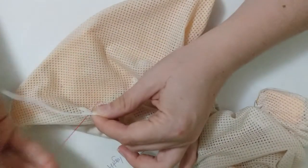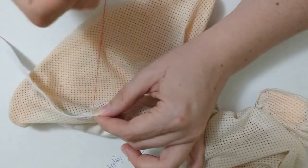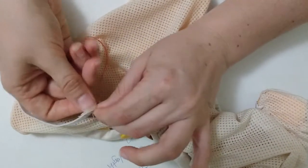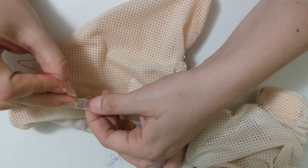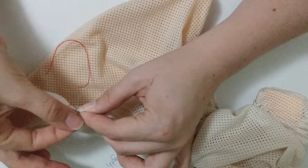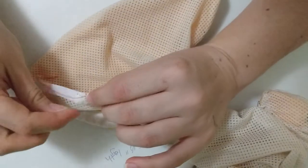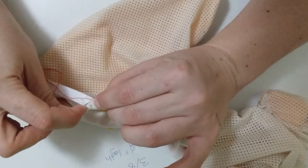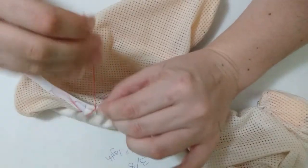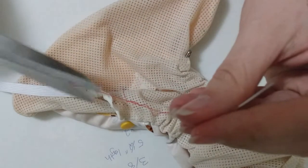It doesn't need to be perfect. We're just tacking this on so that we can pull it through. But I like to do 1 row forward and then 1 row back. That way I know it's not going to fall off. If you do lose the elastic in the casing, it's not the end of the world. You can just use a safety pin or a large needle and pull the elastic through, but it's a lot harder that way. Snip.